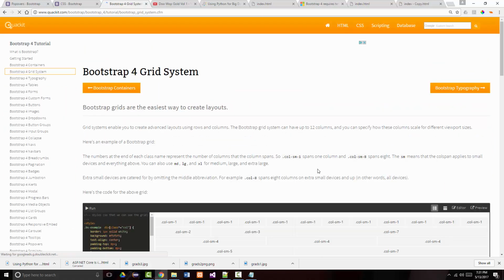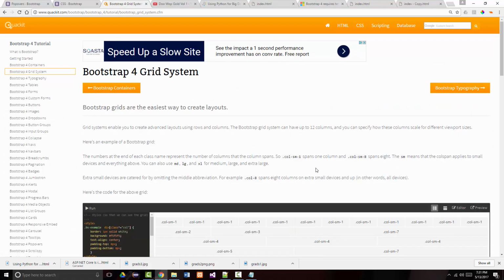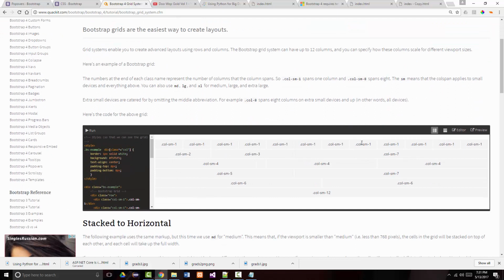Okay, let's next go into the Bootstrap Grid system. This is one place where, to my knowledge, this hasn't changed too much from Bootstrap 3. The grid system is based on the concept of 12. Every time you put something into a Bootstrap grid, it must equal 12. So here we've got size 1, so there's 12 columns, all the same size. There's one of 2, one of 3, and one of 7. 4, 4, 4, 5, 7, 6, 6, 12. But what you should notice when you look at all of these, every one of them, they all equal 12.